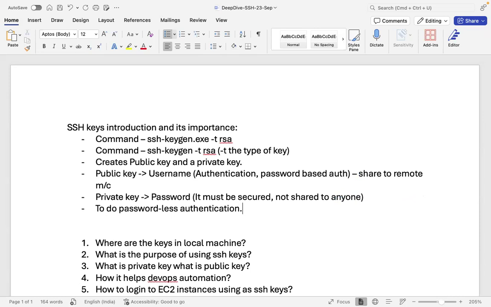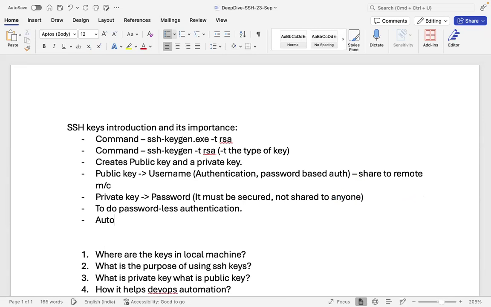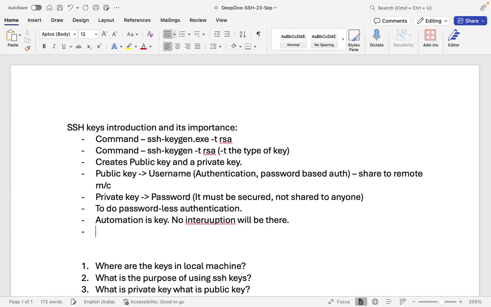Why is passwordless authentication required? Automation is key here because no intervention, no interruption will be there. No confirmation required and no need to intervene.